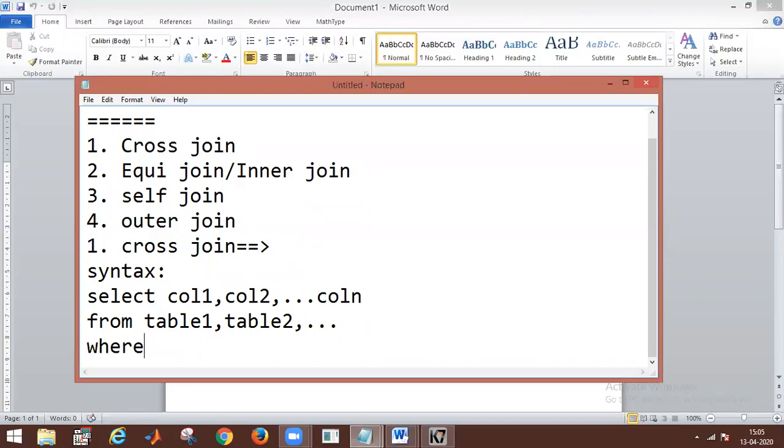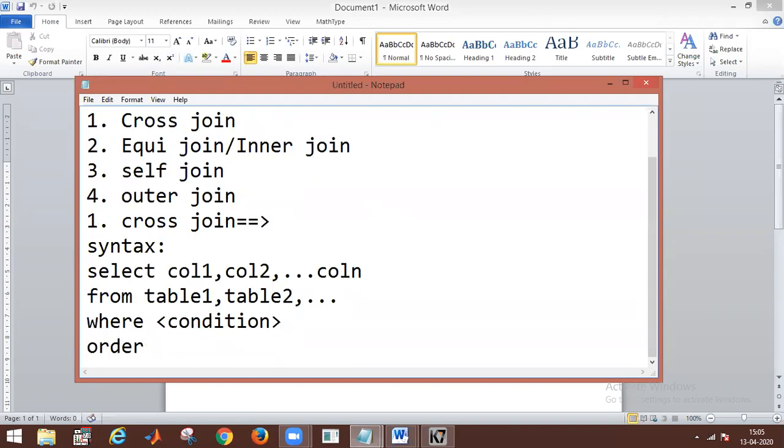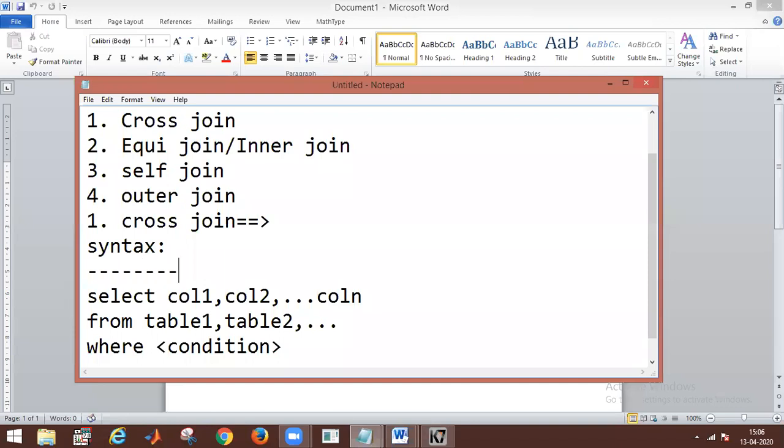After that we write the WHERE condition. If you want to represent the order, we use ORDER BY column 2 and so on. By default it is ascending order; if you want descending order, we have to specify DESC. So this is the syntax we saw in the previous class for the cross join.